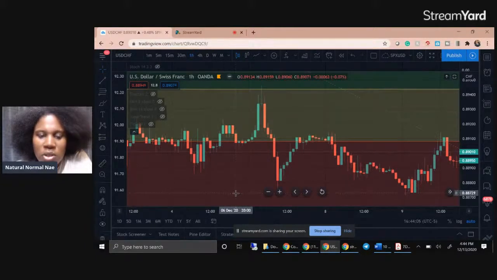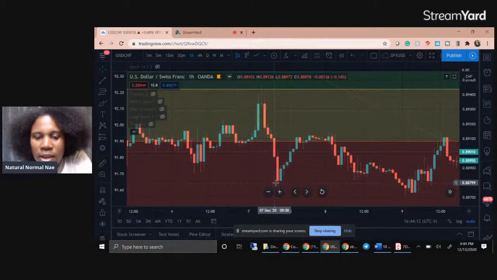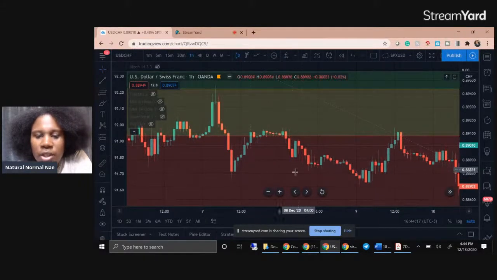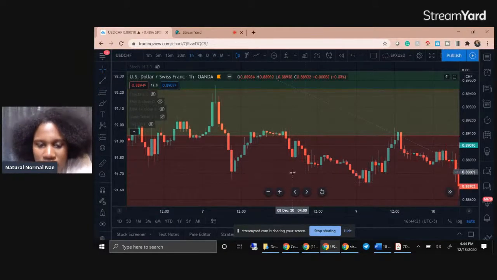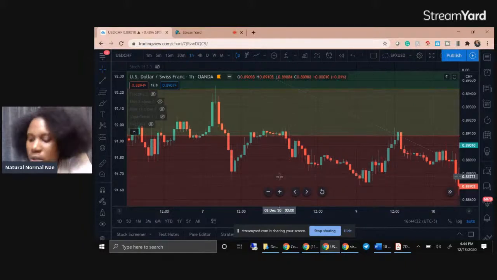Say 20 to about 2, then it killed it and did like a Judas swing here, and then we have our 8:30 to 11. Okay, so it kept the trend that way. So there's specific time frames that you can look at to kind of help confirm.